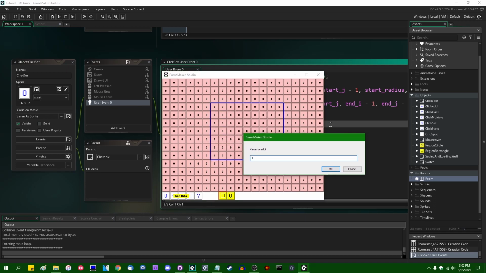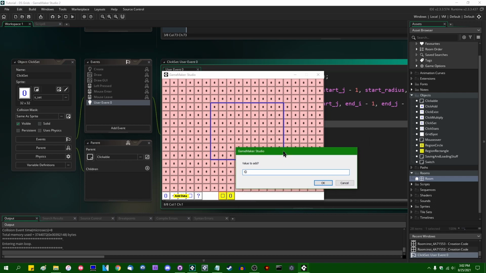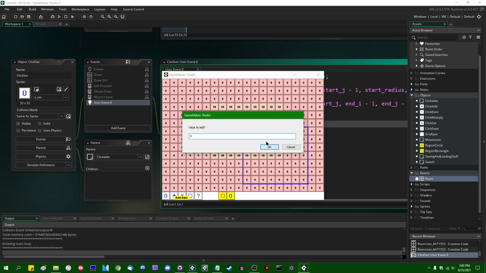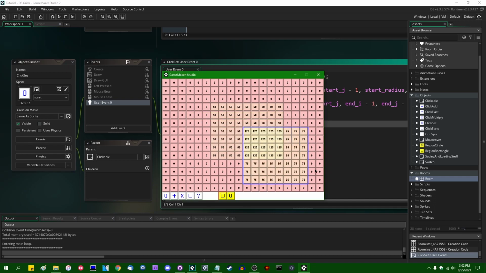So we can add some data to each of these cells. I'm going to add 50 to each of these, so 0 plus 50 is 50. If I were to select another region and add, let's say, 75 to each of these, the cells that were already 0 are going to now contain the value of 75. The cells that were already 50 plus 75 is 125. So this overlapping section is going to be 125.